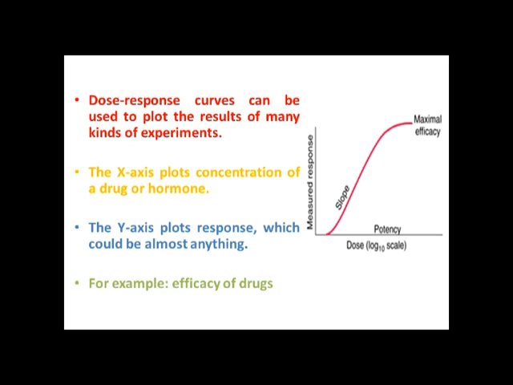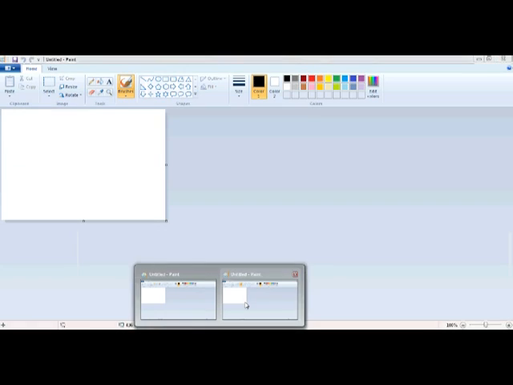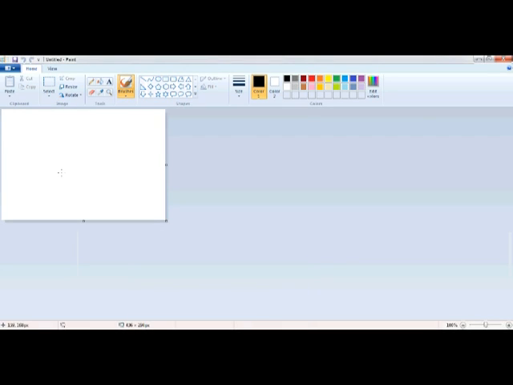Now, if I want to show you that instead of using this logarithmic scale of the dose, if we try to use something of a linear scale, then maybe I need to have that paint tool. And now you can see here is a paint tool, and I'll draw a graph, for example. So that's the y-axis, which is usually the one which is used for measuring the response. Again, take the paint tool to draw the x-axis.